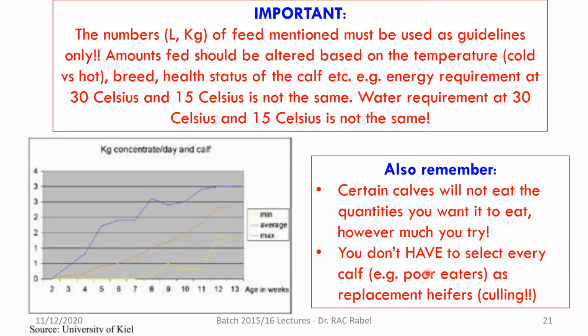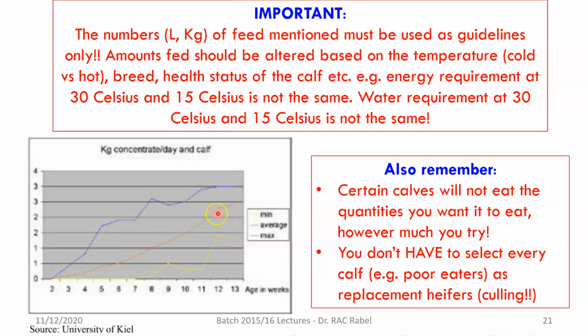They will be poor producers. They will bring down your averages. They will be a burden to you. They will get sick. They will not give you enough milk. They will not come into heat on time. They are the troublemakers. So this is where culling needs to be practiced. If you don't cull these animals, they will contribute genetics to the next generation, and then they will also be poor producers. So a constant pain in the neck.